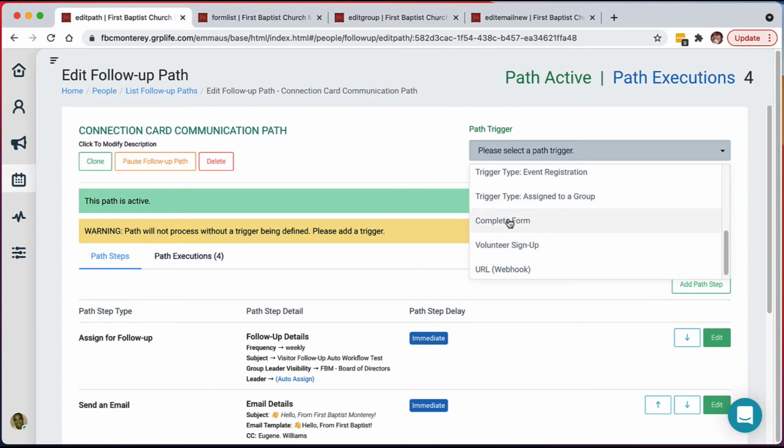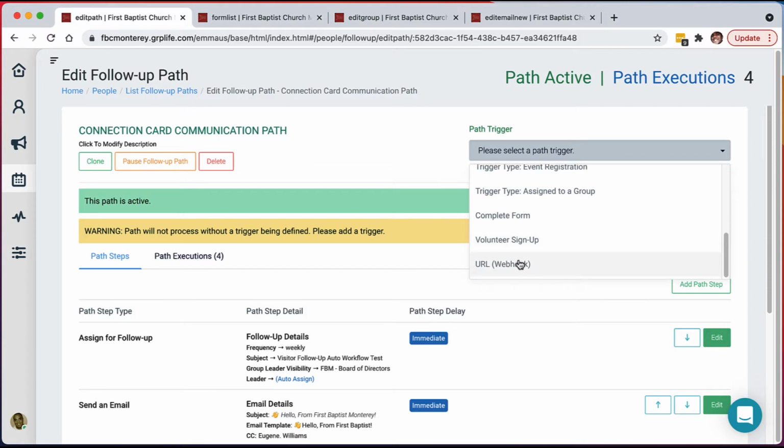They can complete a form. This is probably the most common one. Volunteer for something: say someone volunteers to do something from the volunteer module. This would trigger this particular path to execute.